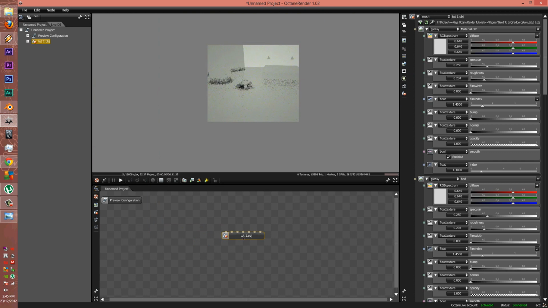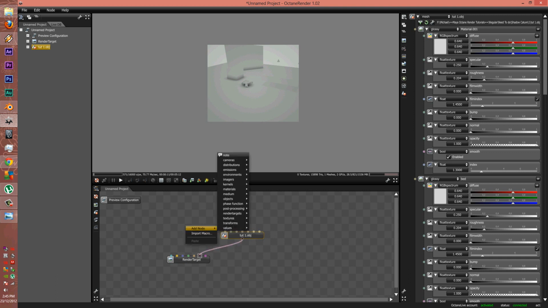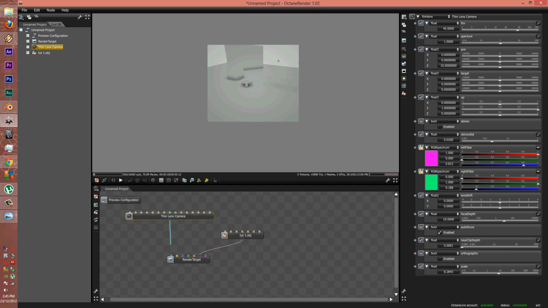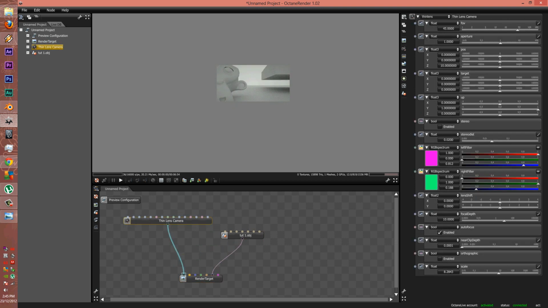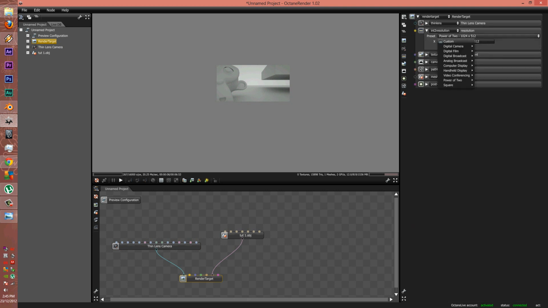The first thing we're going to have to add is a render target, as we do not want to interrupt the positioning of the camera, as we need the camera for the passes. So we're going to merge this up, we're going to add a camera object, a thin lens camera, and we're going to change the resolution.